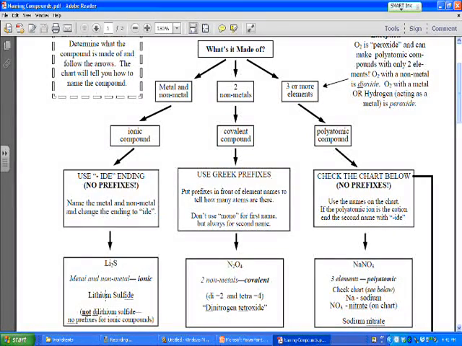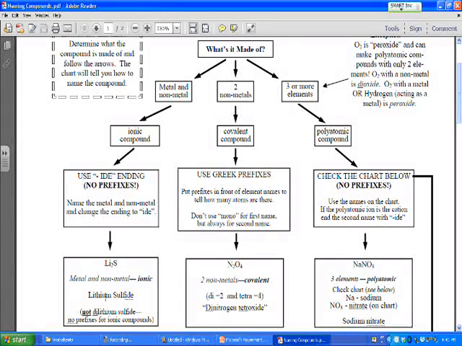Now this is a worksheet from Stephen Murray, and he's a science teacher that releases some of his worksheets to be used in the classroom, and I believe he teaches us in a really neat way. So let's look at how to name compounds. We've already talked about ionic, covalent, and polyatomic compounds, so we know how to tell the difference between those. Now we need to learn how to name them.